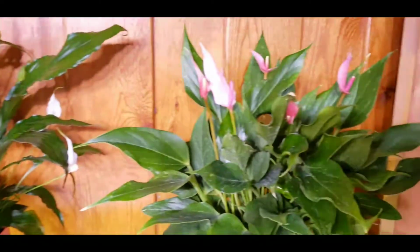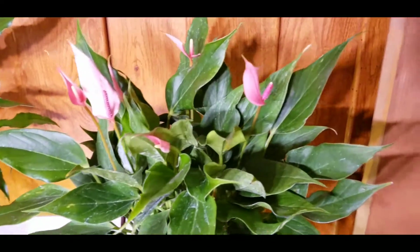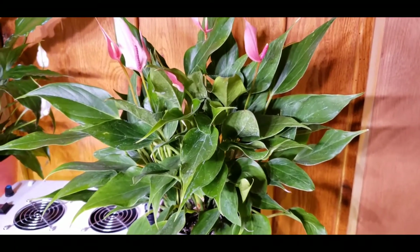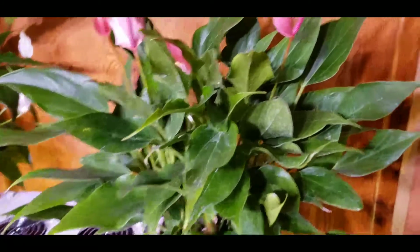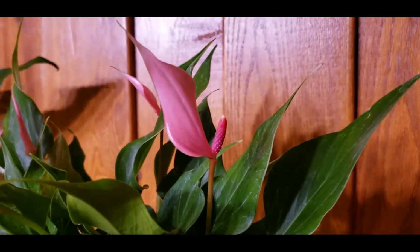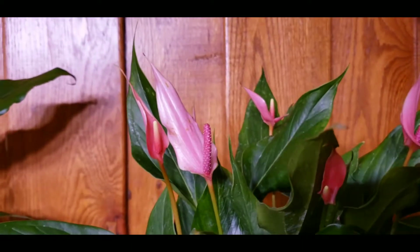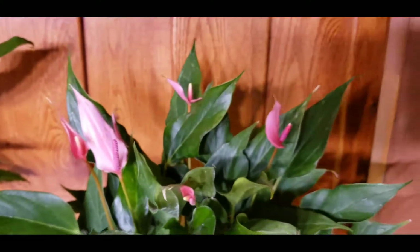Peace Lily. Oh, hello, Eleanor. Can we appreciate Eleanor for a minute? Eleanor is an Anthurium, but not your regular looking Anthurium. My mom bought me this when we were over at Hickory Grove, and I love her. So beautiful. It's the color, again. You know me, guys. It's the pink that I love. I'm in love. And she's got lots of little pink flowers.